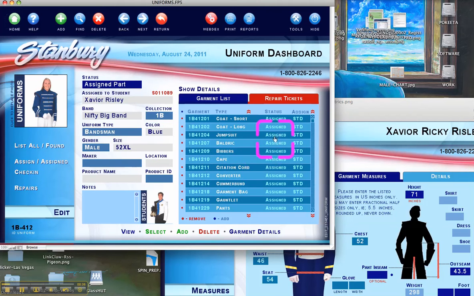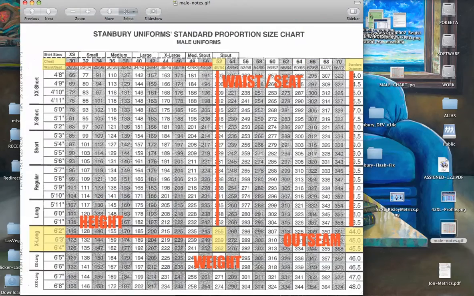So looking at your chart, this would be how we would read your chart, and unless I'm mistaken, this is the deal. So here's our chest, and here's the chest measurement, and of course the waist and seat measurement. And then, of course, here's the standard outseam measurements, which would have to go from this number, 43.5, on up to 45.5. And then here's our weight, and here's our height parameters. Okay, so using those parameters, I created the profile for these garments.